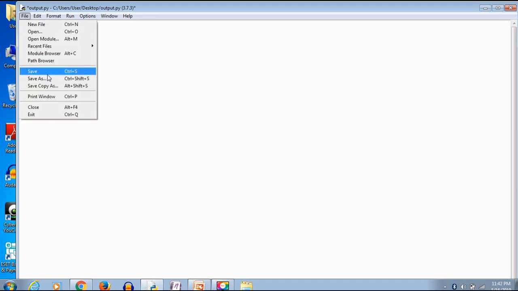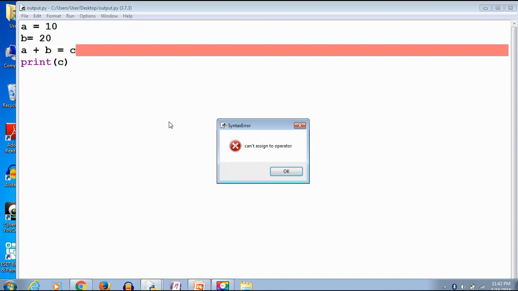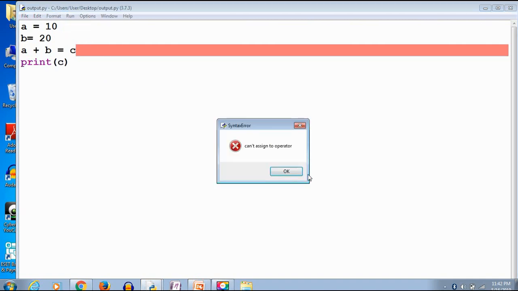Save the file and run it. So this is giving an error because this is not an acceptable way of writing the statements.